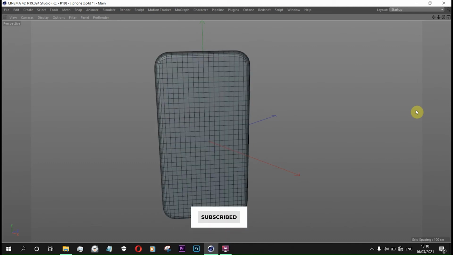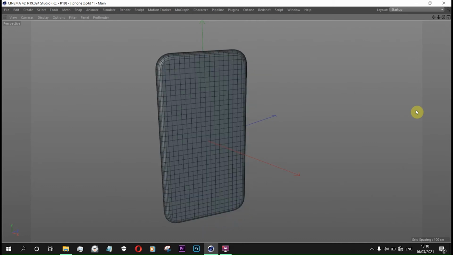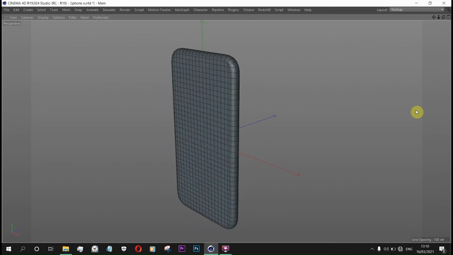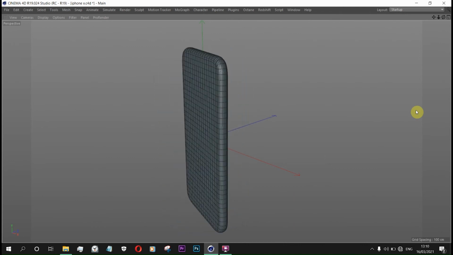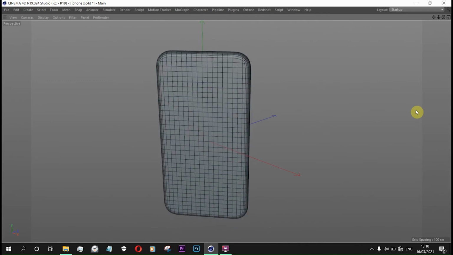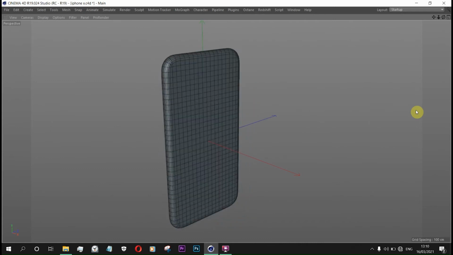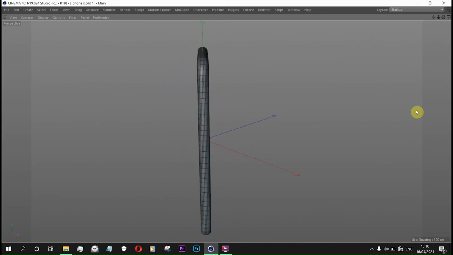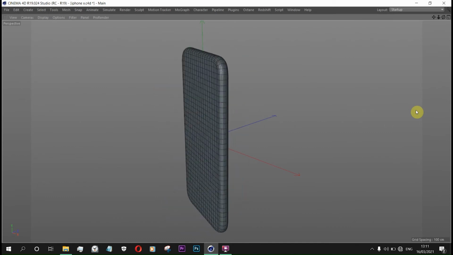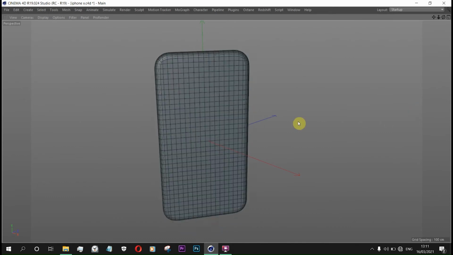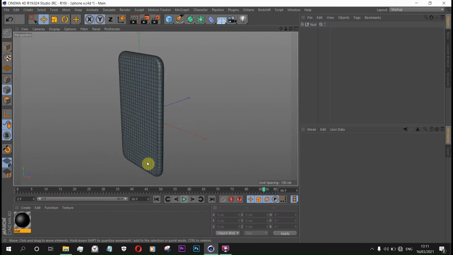My name is Austin, and in today's tutorial I'll show you guys how you can model any edge like this, whether it's an iPhone or anything that has this kind of edge. You can model it in Cinema 4D in quads, and everything is going to look so perfect for you. Before we jump into the tutorial, I'm just going to show you what I did. It's not very difficult. Let's just pause this video.